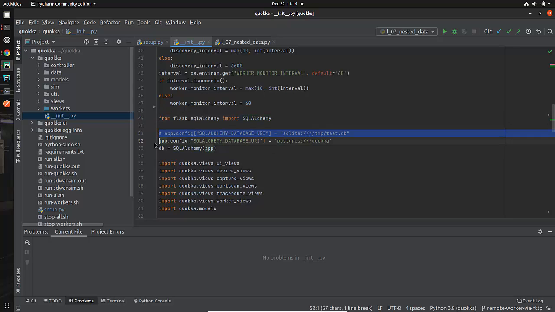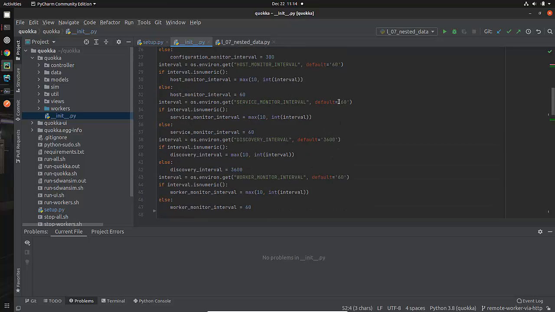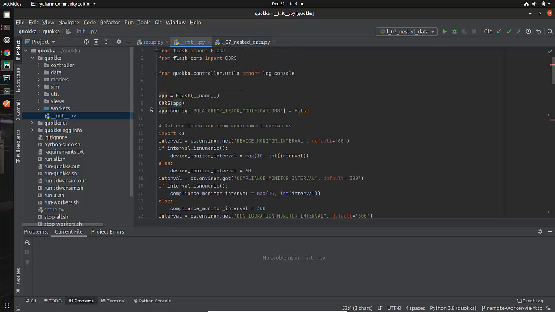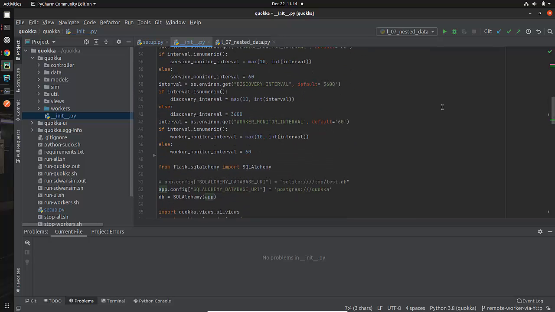And so what I'm going to do then is I'm going to set up my database, and that's what this is. Now, you can see I've left both of these in there. As you can imagine, this is what I used to do because I was using what database? SQLite. But what am I using now? I'm using Postgres, and I have configured my system to have Postgres installed. I've created and made the database available. And remember, app is the thing that we set up here. It's Flask. Basically, it's my Quaka application.